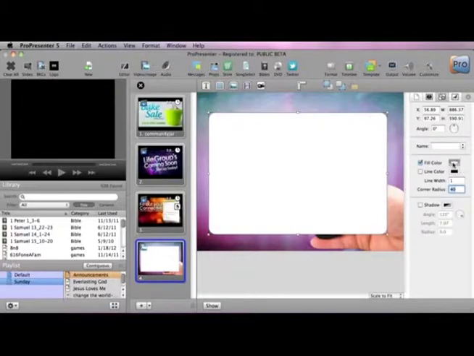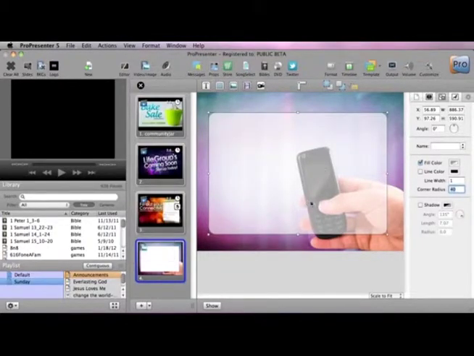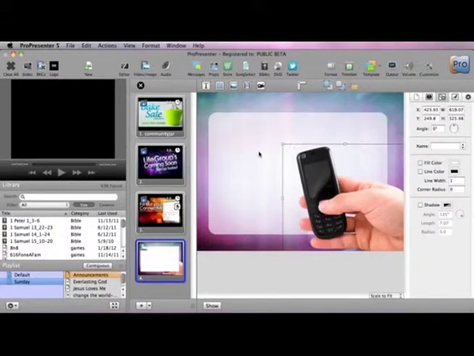After that, let's change our fill color. In here we could choose any color we want, but what I want to do is actually change the opacity of our color. I'm going to bring this down to about 60%. Now on slides you can have multiple elements, and these are all layered. So what we can do is change the layer order here. I'm going to send this backwards, and now our hand is sitting on top of our little box here, which makes our image look a little nicer.